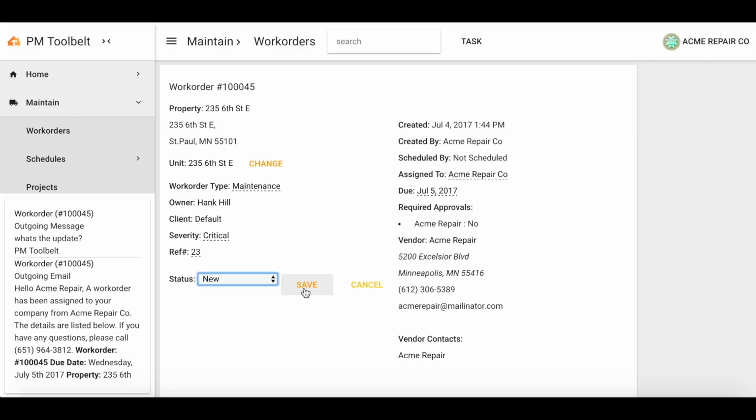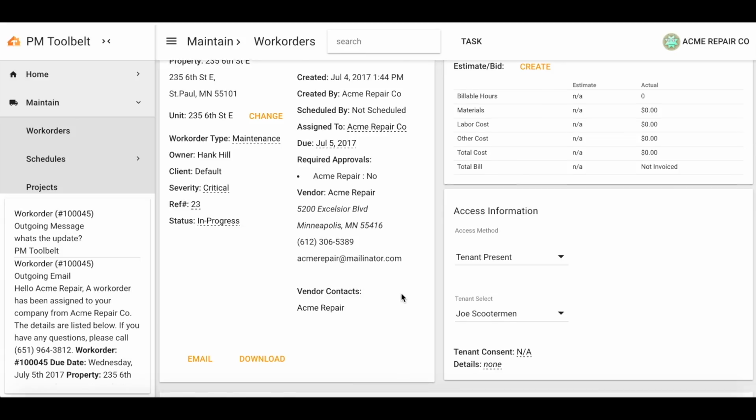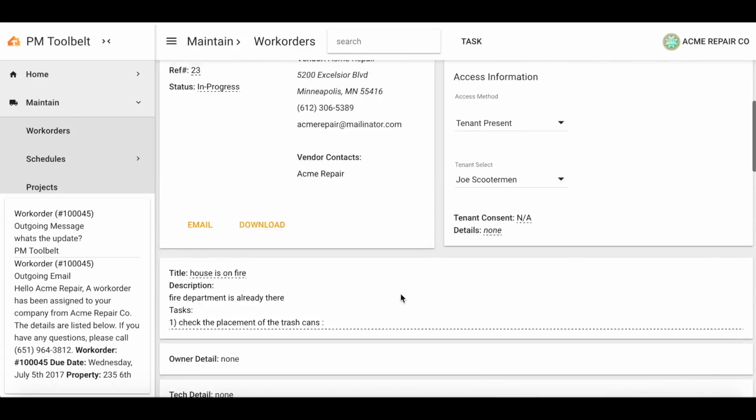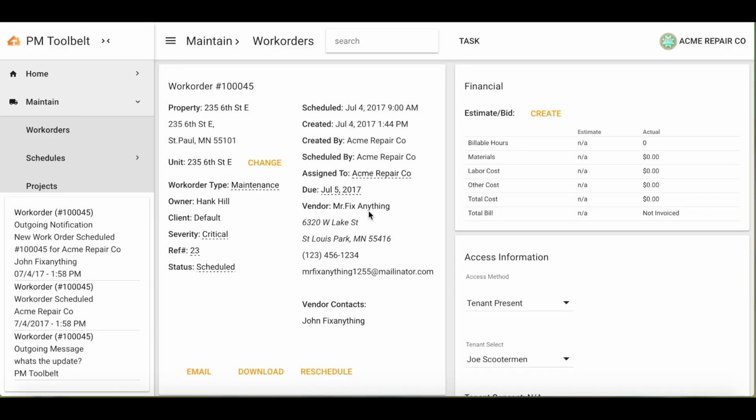At the top of the work order, I am going to schedule this to an internal vendor to show you how the work order page may look different. Right now, this is what the page would look like for your external vendors. Keep in mind, you can always email or download the work order. For the work order with an internal vendor who is using our mobile application, there are a few additional features within the work order.